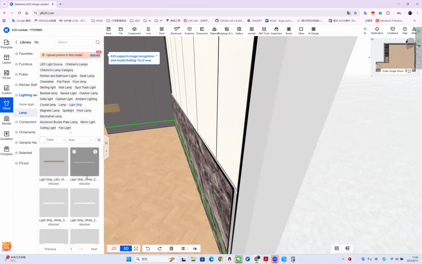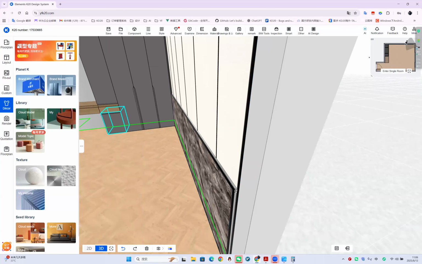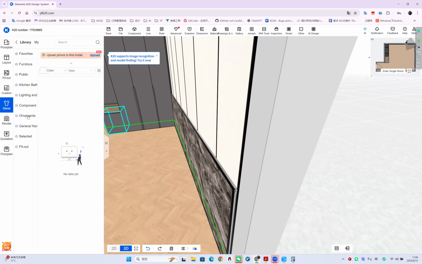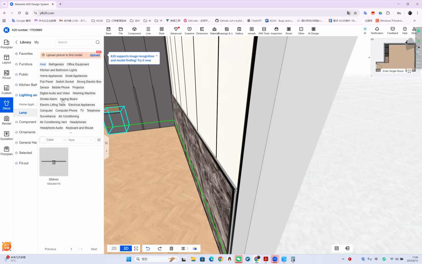Okay, we can choose a warm color like this one. Sorry, repeat again, after the deco, how to find the lamp? Okay, car model in here, top model, car model, and then the lighting. Can you see this catalog? Lighting, yep, and then lamp. And then in here, the light strips.